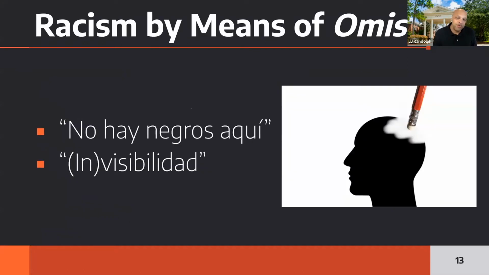And when I was in Mexico, I spent a month there over the summer of last year on a Fulbright grant. A lot of the research dealing with racism there focuses on this idea of racism by means of omission, by means of erasure, as if Blacks don't exist. And so you'll hear things like, there aren't any Black people here, no hay negros aquí. And a lot of the key words in the research look at how we might visibilizar a los negros, just making them visible, making that history visible. And you think about the impact that experience has on our students.